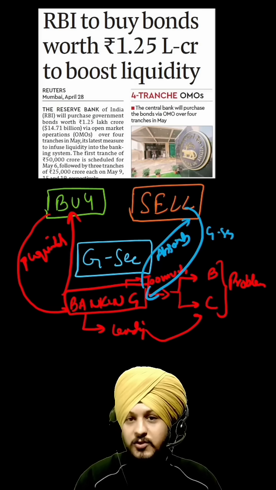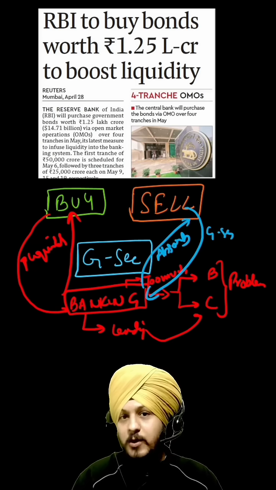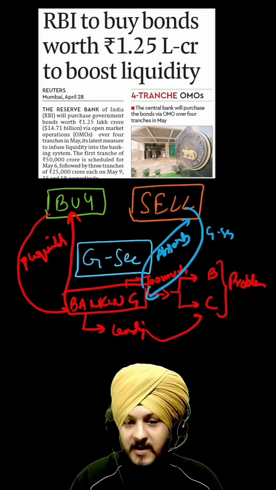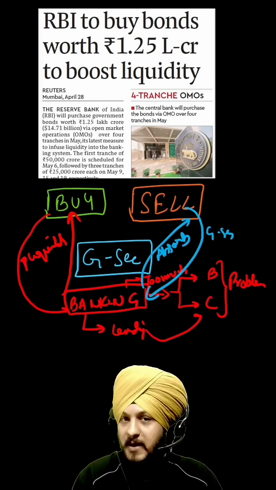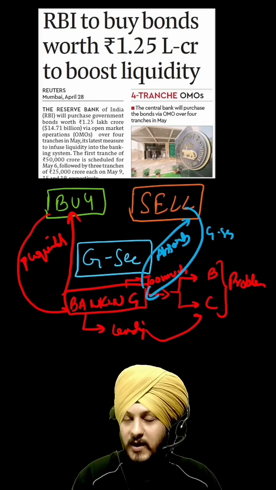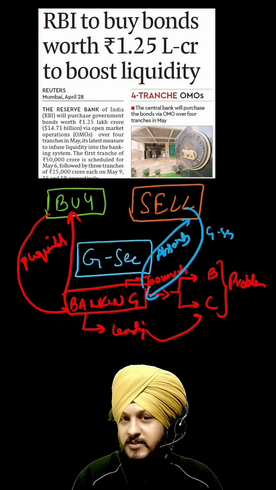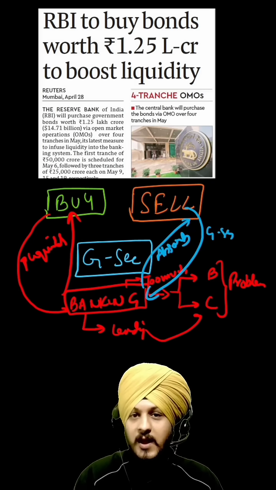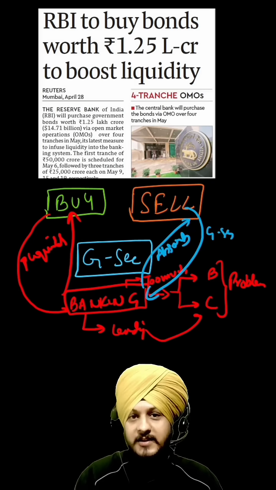Apart from that, open market operations are also used to control the interest rate. For example, if the interest rates are too high in the economy, the RBI can come into action and pump money into the market by purchasing the government securities, and vice versa can be done if the interest rates are too low. So that's how open market operation is a very important tool as a part of the monetary policy that is used by the RBI.